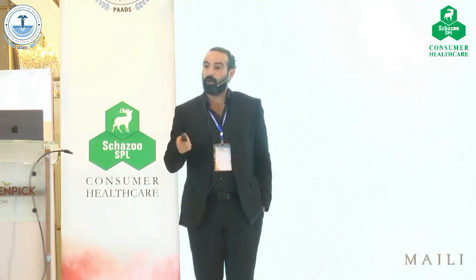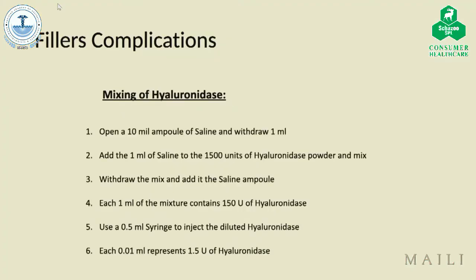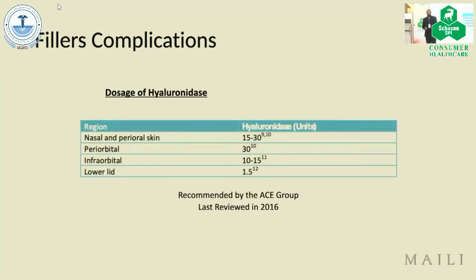So make sure you know how to mix it. Hyaluronidase comes in 1,500 units. I think I've seen one that is already mixed. I'm not sure if it was in Pakistan, but usually they come in 1,500 units. You mix it with 10 mils of saline. Each mil will have 150 units. Now, those are the dosages of hyaluronidase placed when you want to dissolve filler in patients who are not satisfied with fillers. This is not the dosage of hyaluronidase when there's a worry about vascular occlusion. When there's a worry about vascular occlusion, you place all the hyaluronidase you have in the cupboard into the area.